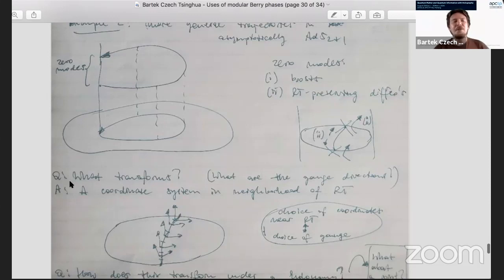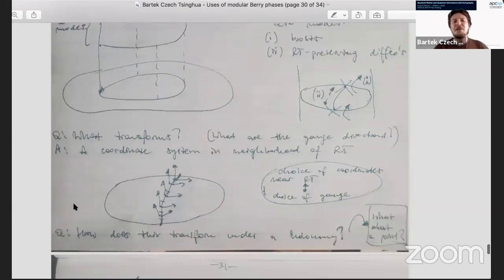Okay. So a question you can ask is, what is the object that actually transforms under the modular Berry connection? What I mean by this is that for the Berry phase, I could have given an abstract characterization of the Berry parallel transport problem. But if I always talked about the projectivized Hilbert space and never talked about the complex Hilbert space that we usually talk about with phases, then I wouldn't really know what physical thing actually transforms under it. I have to talk about states that have phases in order to know what actually carries that holonomy. In this case, what is the object that carries the holonomy that actually transforms when we change 0 modes?